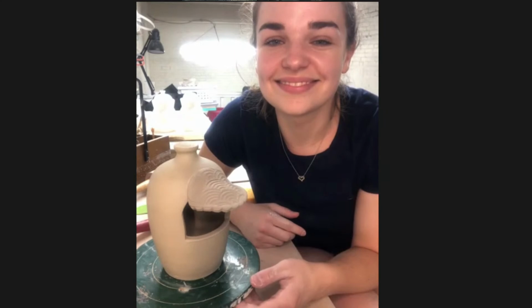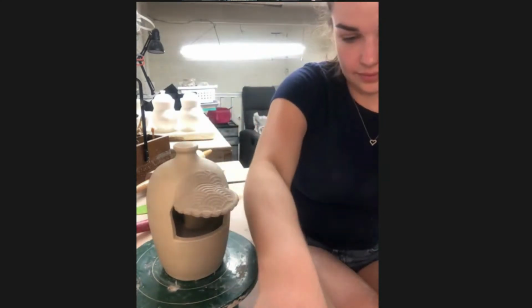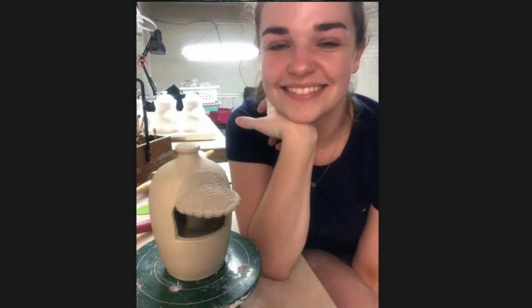And of course, if you're making functional things for birds to use outside, make sure you check into it not being in the sun and whatever else they need, so you don't cook the birdies. Always in the shade, protect the birds. That's right. We don't want to cook the birds.